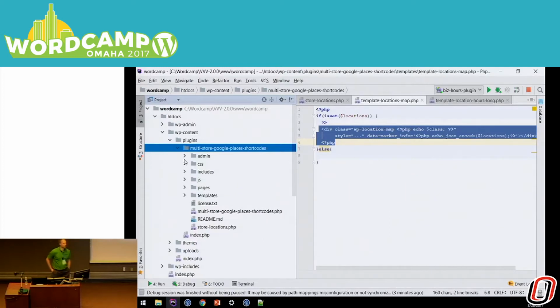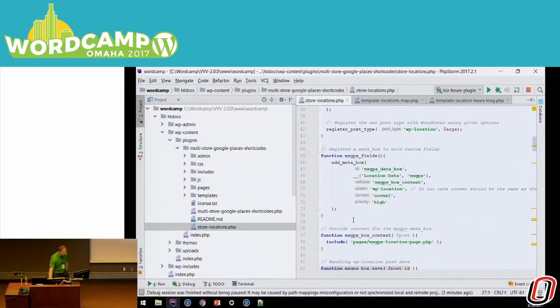Yes? I'm coming from a Visual Studio type environment. Within this tool, you said you could set breakpoints. I'm a .NET guy actually; that's where I came from before WordPress, so I know exactly what you're saying.